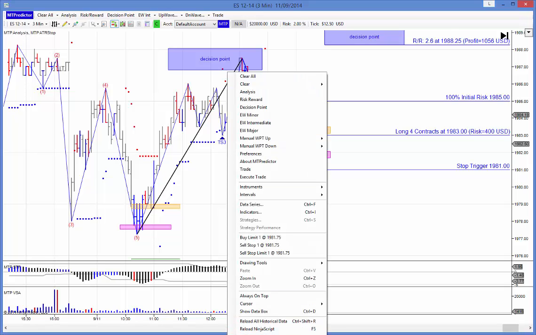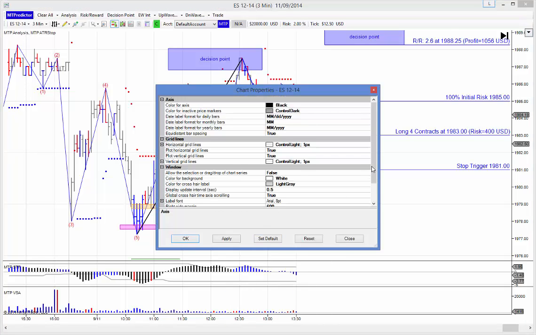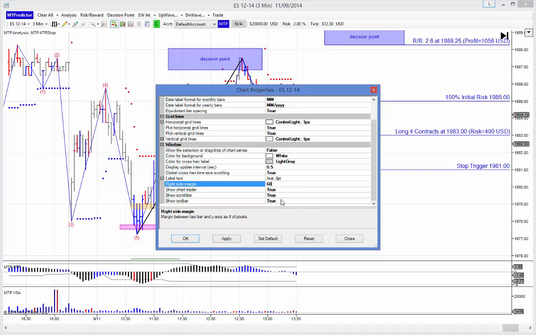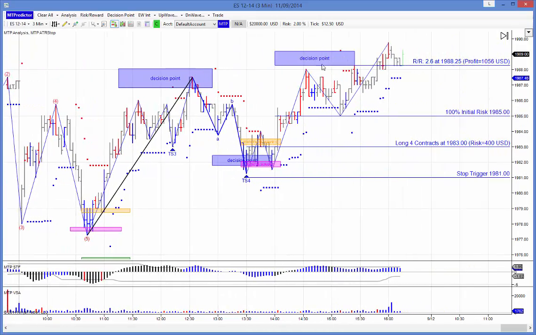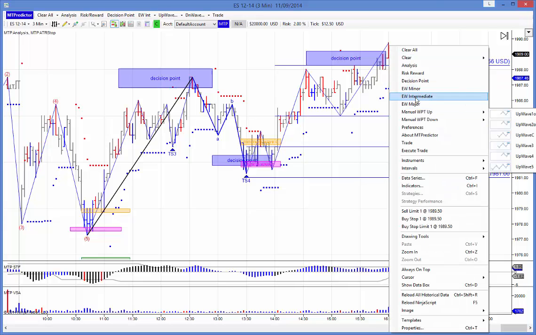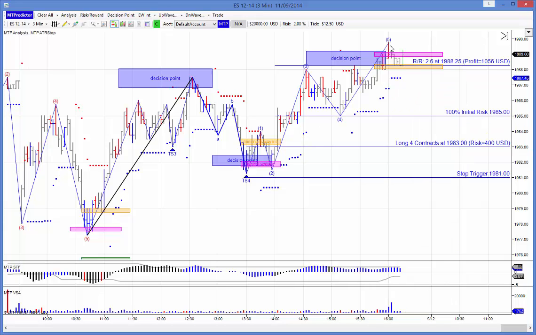Let's just turn that space off there, so I've got a bit more chart space to work with. And let's see what happened then. If I scroll forward, you can see that the market rallied up very nicely and actually went to the first target there, where a potential 2.6R profit was available. And actually this rally up here was also a 5-wave sequence. If I place the Elliott Wave tool on up there, that's also a 5-wave sequence up there as well.